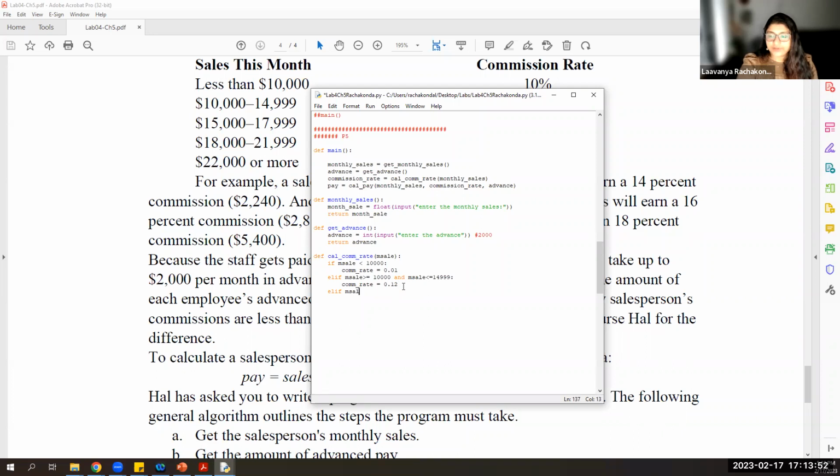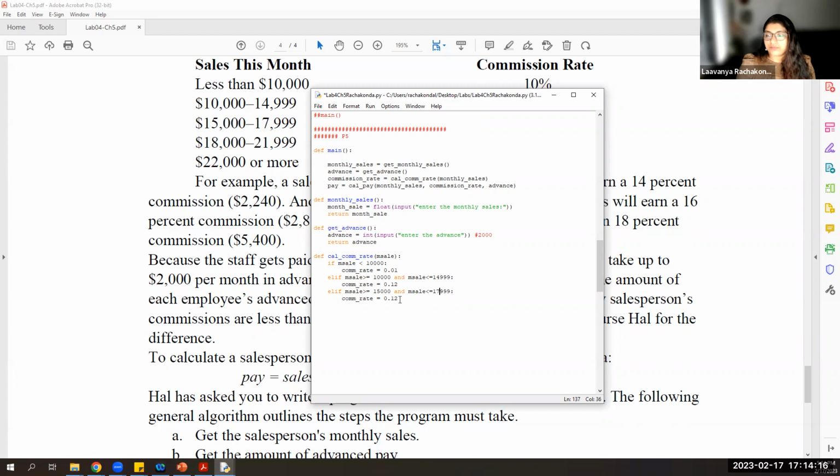Next, elif msale. So I'm just lazy in my own ways. So what I'm going to do is I'll just copy this elif part, Control C, hit enter here, backspace, and then enter here. So it is from 15,000 and 17,999.